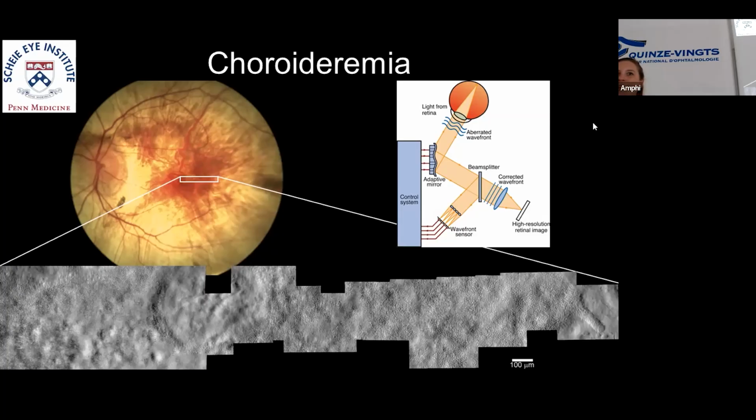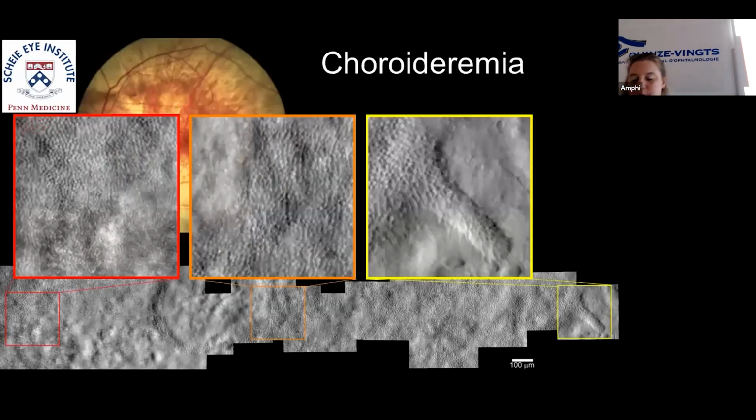As you all are aware here, when you use adaptive optics, you first measure and then correct for the optical aberrations of the eye, such that we can acquire high resolution images of the individual cone photoreceptors. And so along the bottom of this picture is an adaptive optics mosaic acquired with split detection technology. And each little bubble-like feature is an individual cone in the mosaic here. So if I just zoom in, we can look at some regions of interest.